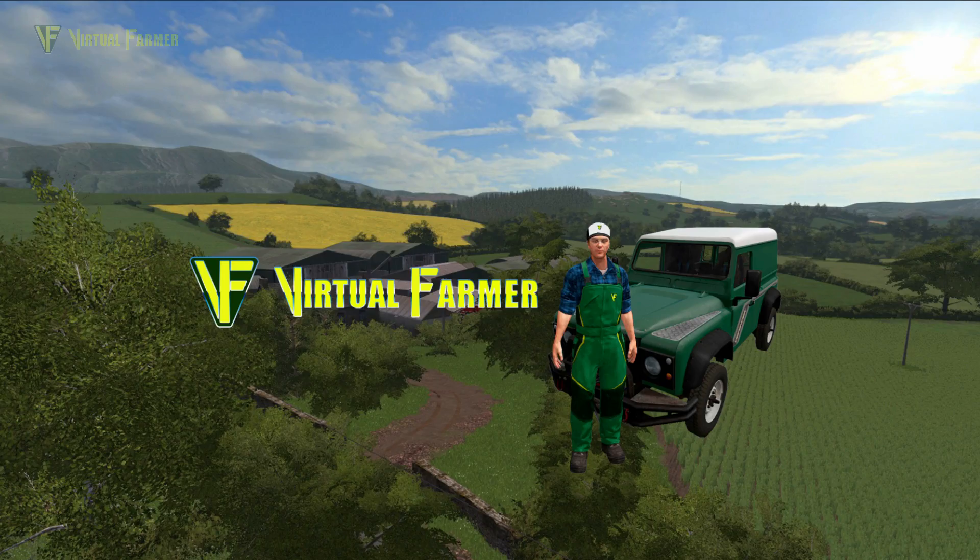Hello and welcome along. When Farming Simulator 19 launched, many people had issues with their Force Feedback Logitech steering wheels. This was corrected in patch 1.1.3. However, many people like myself have still been having issues, having gone from 100% resistance when the game launched to being completely freewheeling with no resistance at all after the 1.1.3 patch.